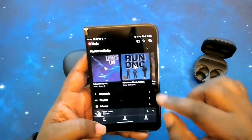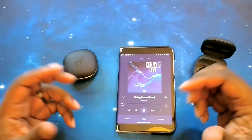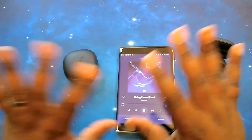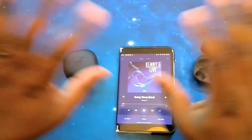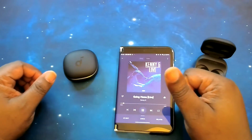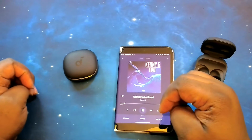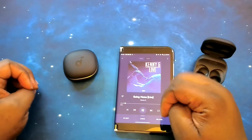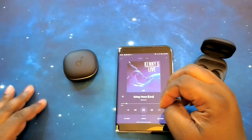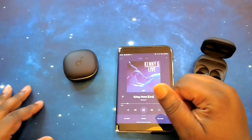All right, so let's go ahead and jump in. You know, we're going home. So let's go, Kenny. Now you got a nice warm sound here. Well balanced. It just feels like you're right in front of everybody playing. Spread out, nice sounding. Doesn't have you in a box. Sounds great. It's a good sound to the saxophone. I like it. It's a really good sound from these earbuds.